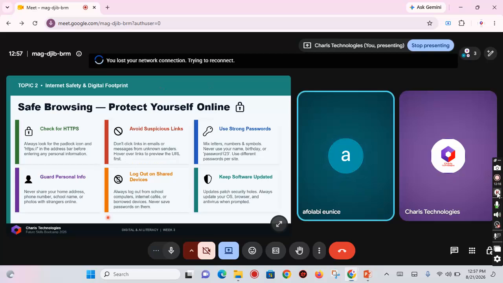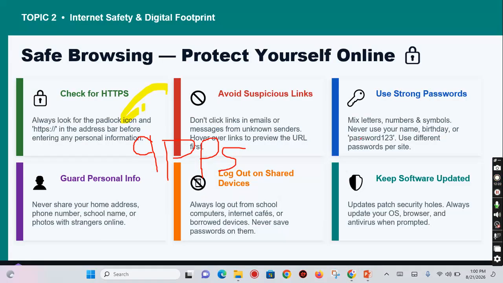The recommended source to download from is the Play Store for Android users. So it is safe. Then for Windows users, use Microsoft Store. For iOS users, use the Apple App Store. But there are actually a few other sites I would recommend that are safe, like Softonic and Uptodown.